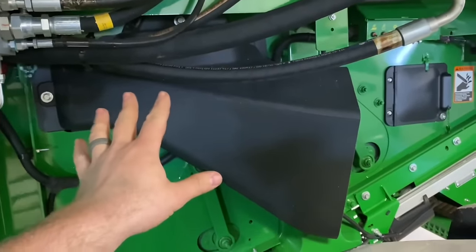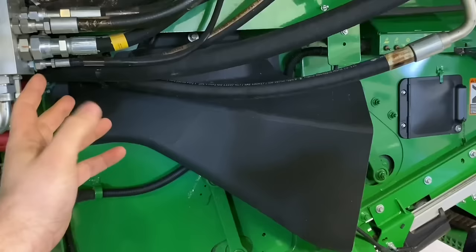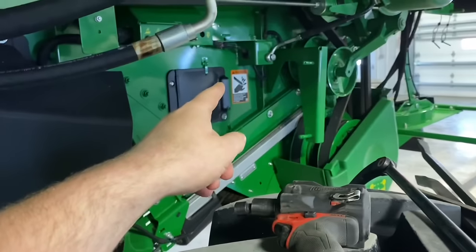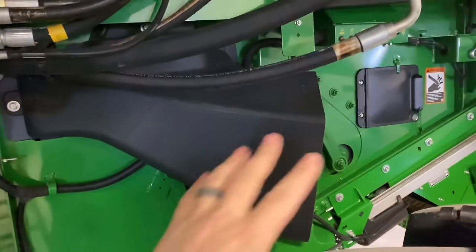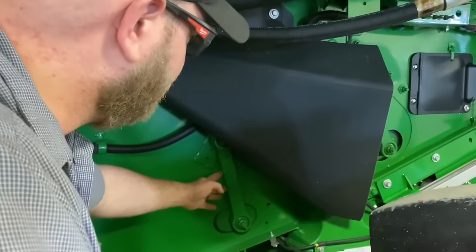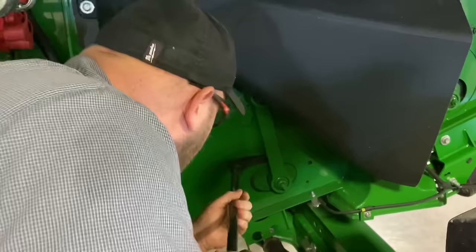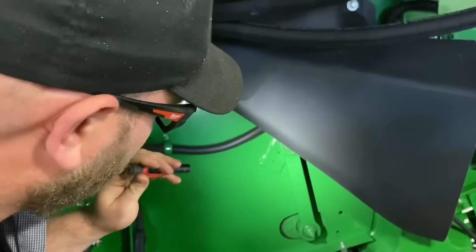This here is the rear wheel angle sensor — it measures the angle of the rear wheels and uses that for AutoTrac. We check the wiring for it. We also want to check this axle tube, make sure all the bolts are there and tight, and make sure there's no cracking in the tube anywhere. On these newer machines we have a larger air chute on the side here — they used to be mounted further back but they moved it forward. I'm guessing it has better airflow and cleaning ability. They also used to get plugged full of stems in the old location.